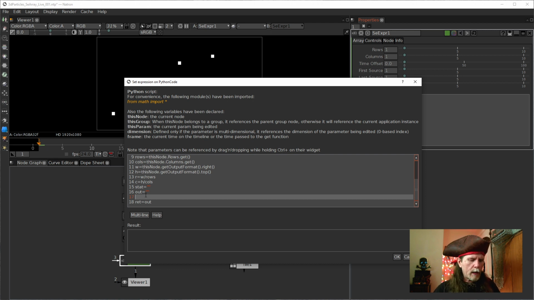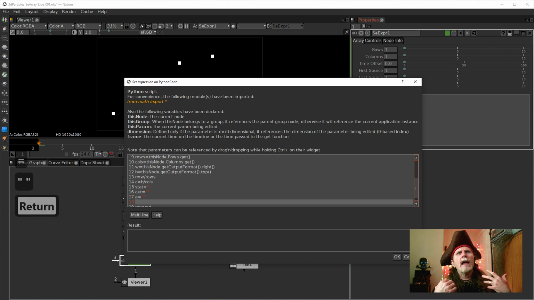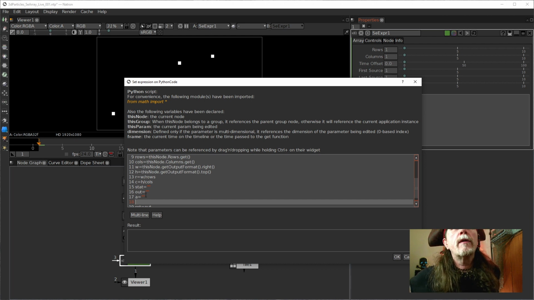But I want an alpha channel as well, and I usually think of A as my alpha channel. So I'm going to make a variable called A, and I'm going to put quotes there. We're going to need a couple of operators later on. You know what? We can deal with the operators later on. We don't have to initialize these here.